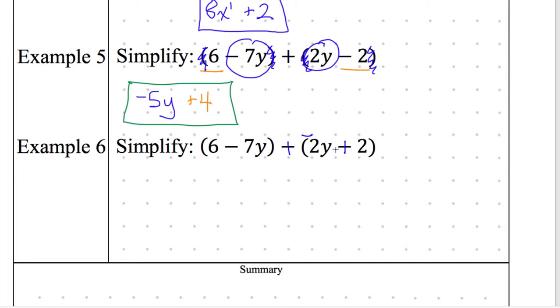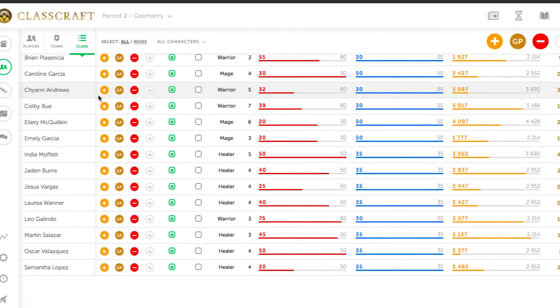Hey, now that we have a plus in between, Jaden, we can do what? Something with those parentheses. So you don't need to do anything on the other side. Don't need to do anything to the left-hand side, no. Yep, as Jaden said, drop them. Get rid of them. Thank you, Jaden.